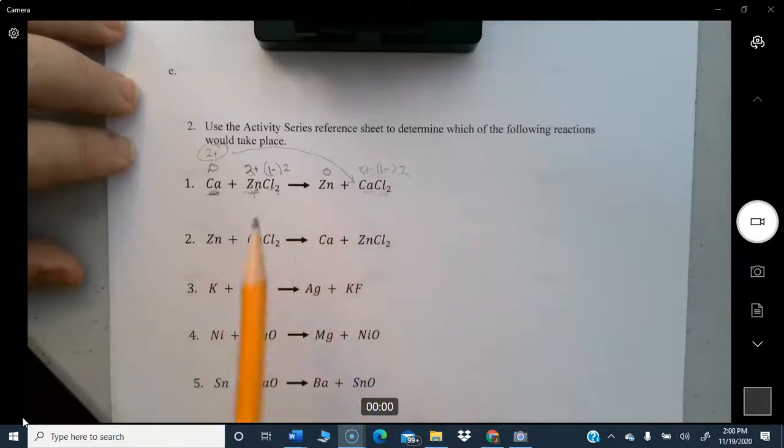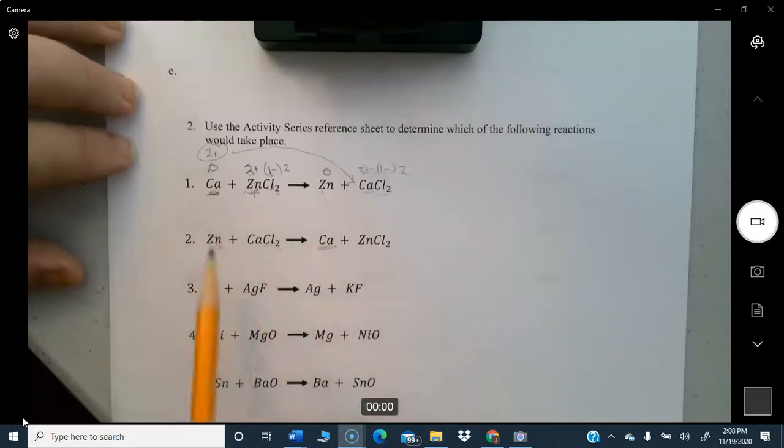Or will the opposite occur down here? Here you notice it's exactly the same reaction, but the zinc is the lone element, the calcium is bonded, and then they switch places. Again, that's why it's called single replacement reaction, where the calcium comes out, it has a 0 charge, and the zinc would have a 2+.